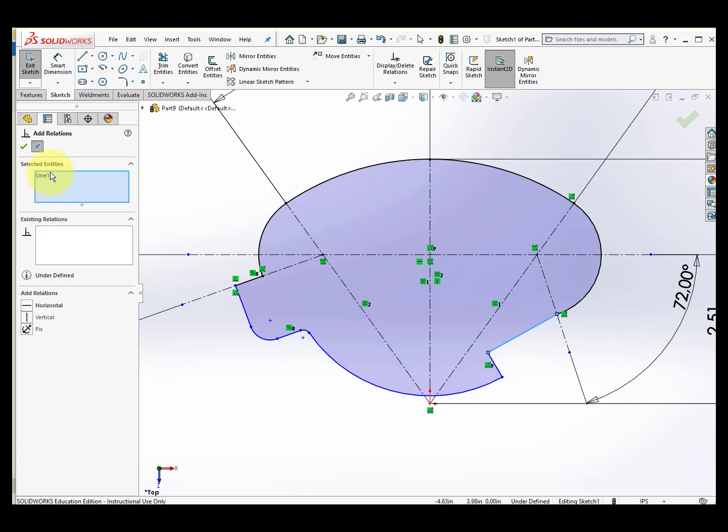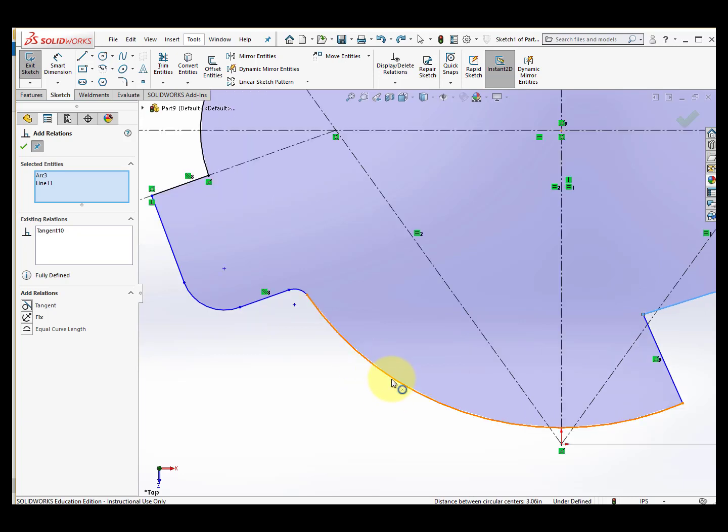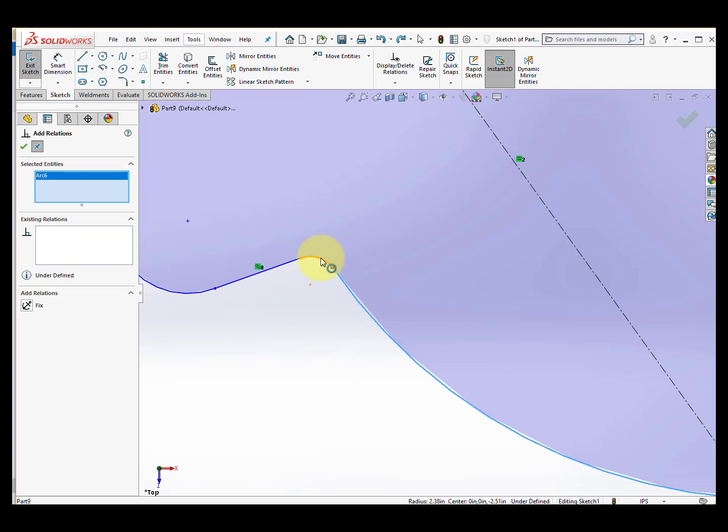There's still a line selected, so I can directly start here on the right side. The next one is this arc and a tangent relation here. Then between this arc and the small one, the transition should be tangent.